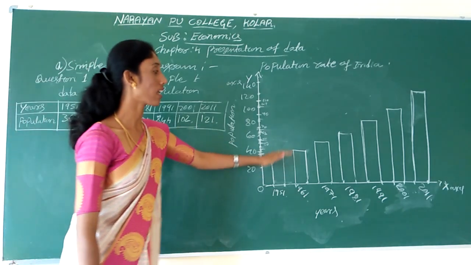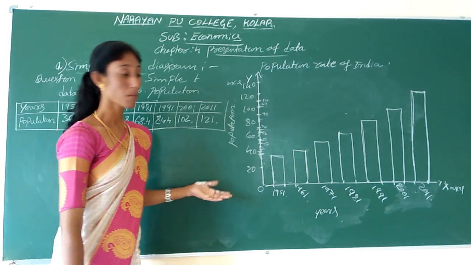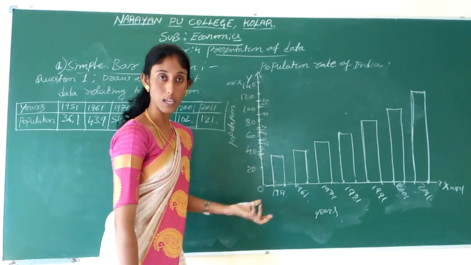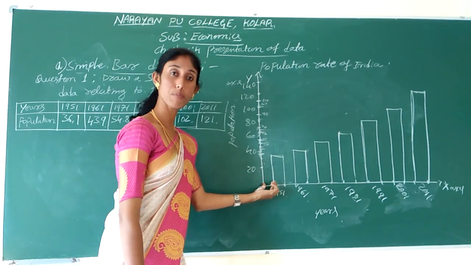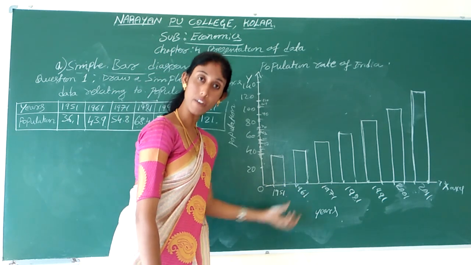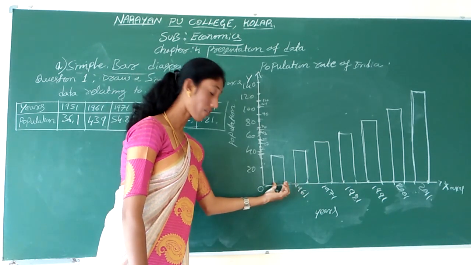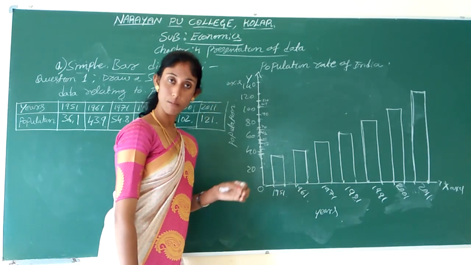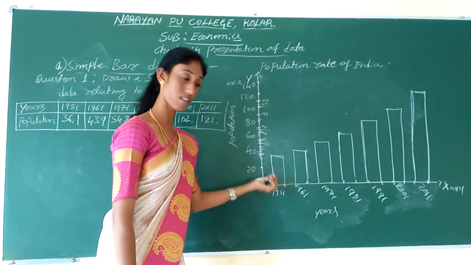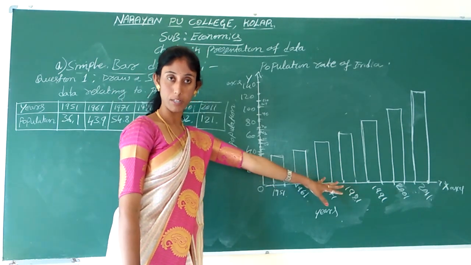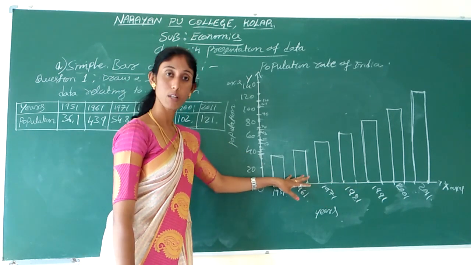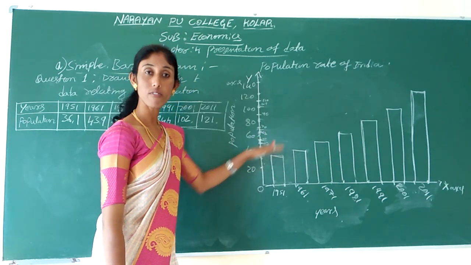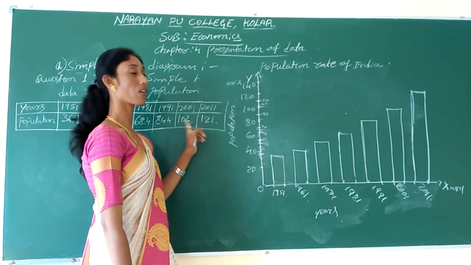Based on the values, the length of a bar will be determined, but the width of a bar will always be the same. If you take 5 cm space, then each bar space will be 5 cm only. Or if we take 5 cm as the width of a bar, then each bar width will be 5 cm only. Or if we take 1 cm, then the width of each bar will be 1 cm. Did you get it? The width and space will always be the same for each rectangle, but the length or height of the rectangle depends on the values of the data.